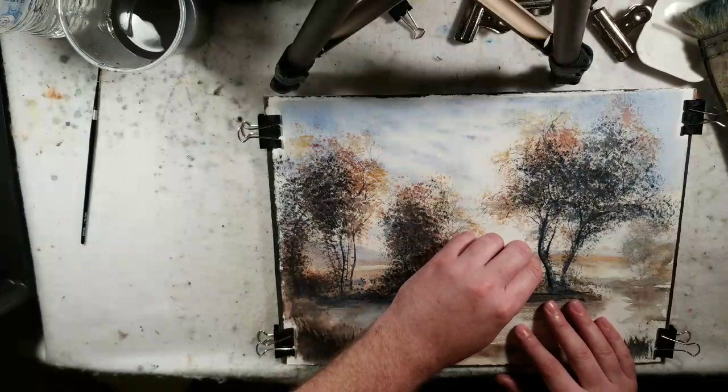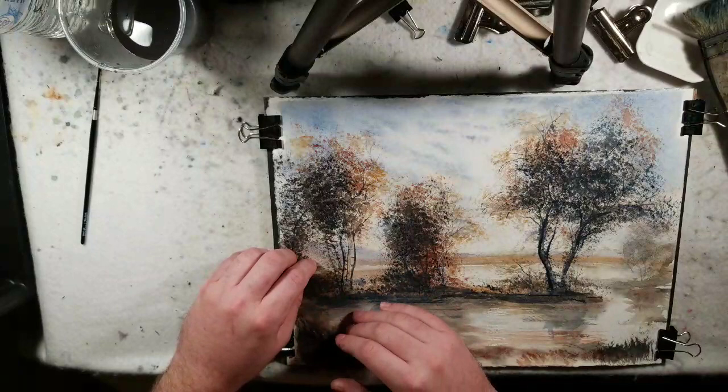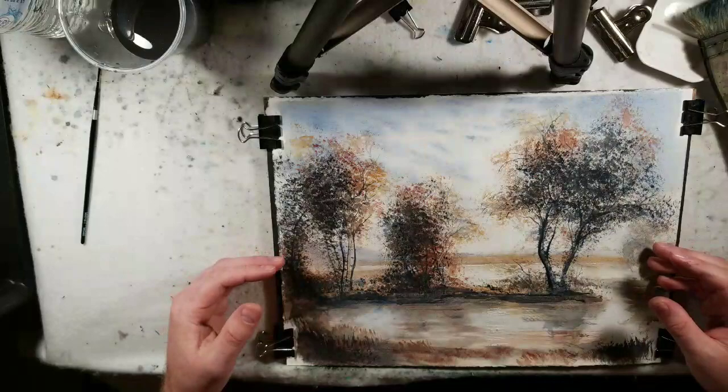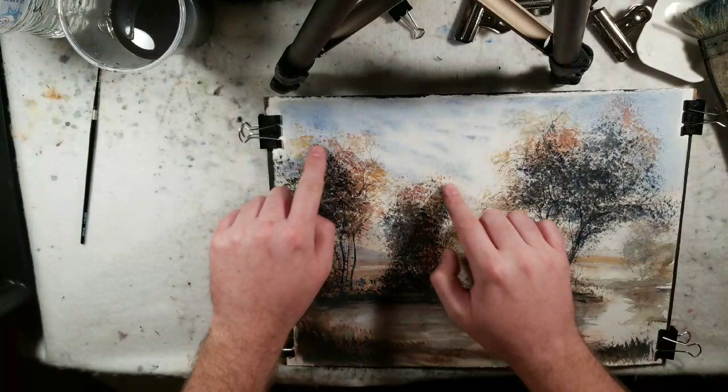So, like I said, this was from my study of, like I said, three-part name, so it's always hard, Jasper Francis Cropsey. So this was looking at the broad expanses that he had. A sky that was a little bit darker in the top corners, and I think that was kind of a framing, rounding effect. A lit background, how that affects the outside of the foliages. So we used the raw sienna there.